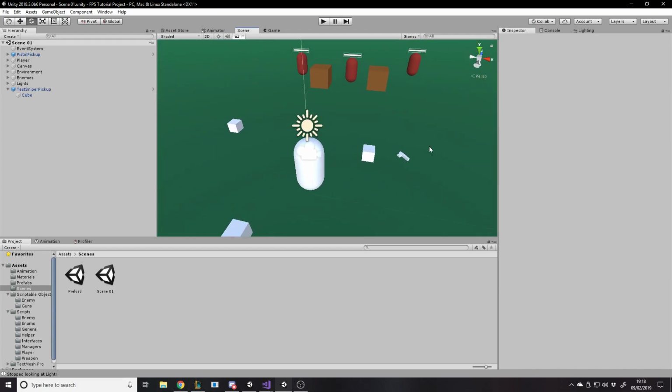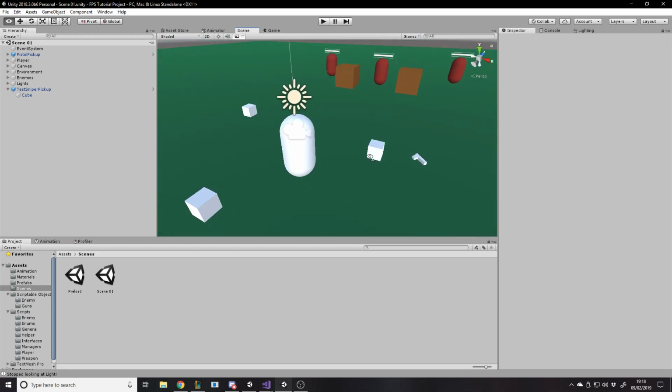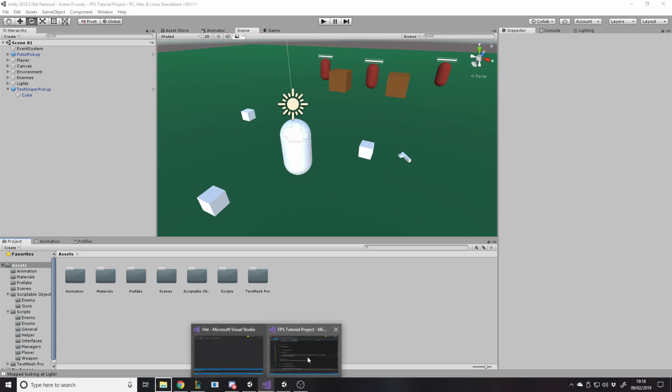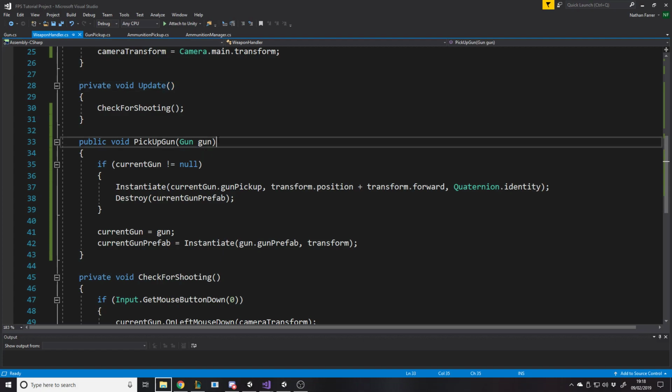So we're 13 minutes into this video. One other thing we could do is slightly start to fix the shooting script a bit, as there are some changes I definitely want to make. So if I go to the scripts again, when we pick up a gun, we say which gun we're picking up and it spawns it.